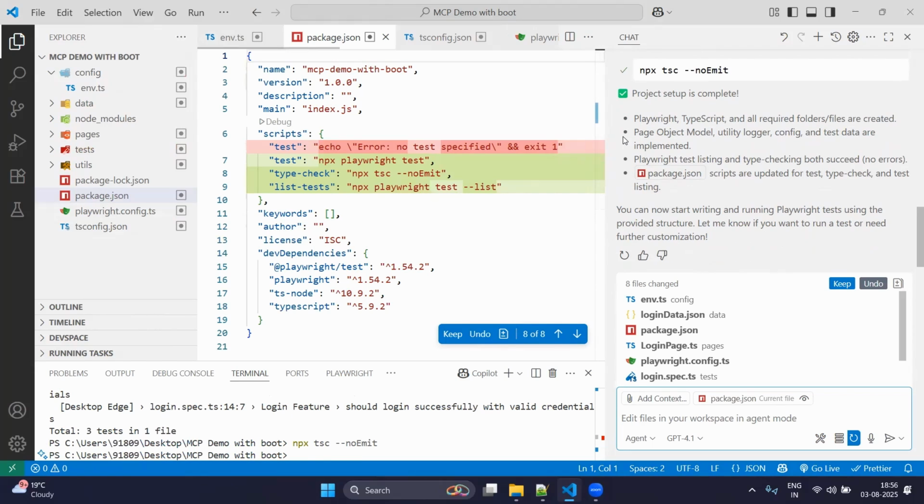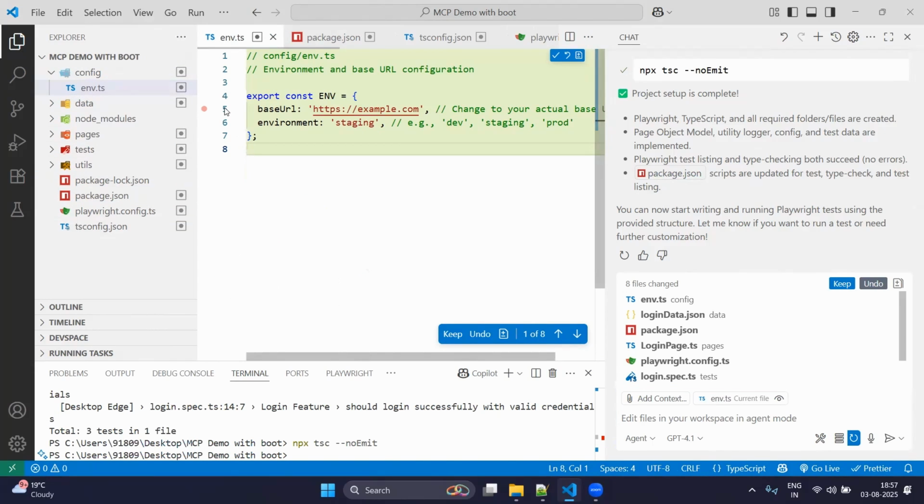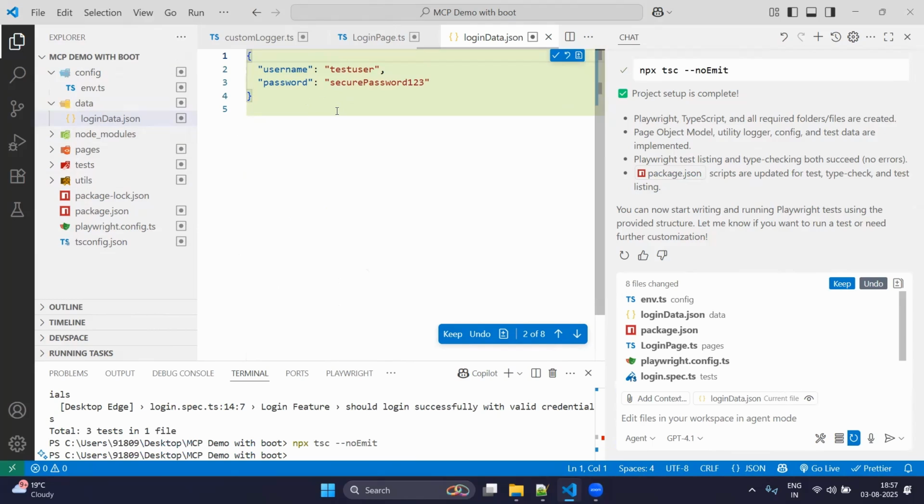So now here you can see project setup is completed and all the folders have been created, including utility folders, config folder, test data folder, and it has also checked the type checking. You can see the folder structure here now. So here is the config folder with environment.ts. You can have different environment setups. Basically, it has given the basic template, and the data folder has login data. Maybe you can use the username and password.